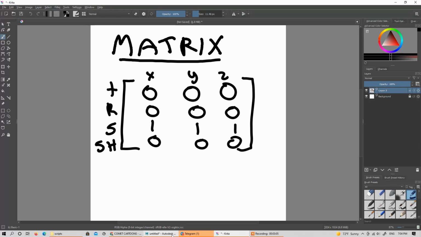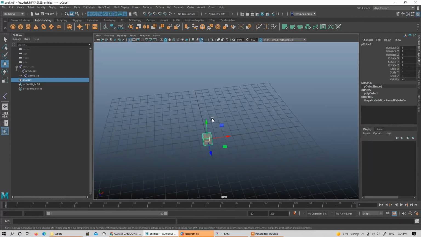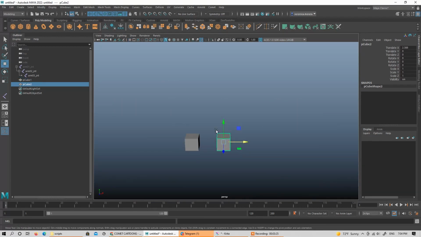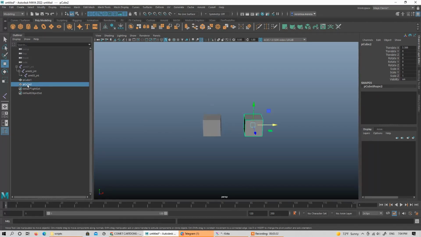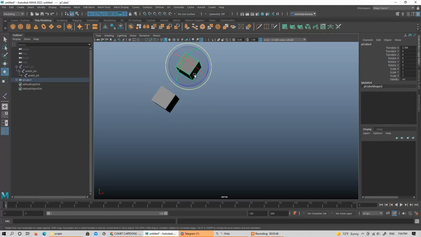So let's keep in the mentality of body and soul. Let me go again here and put everything into 0, so I can explain what we are going to do with this. If you have another cube, cube 1 and cube 2, and you want cube 1 to be the parent of cube 2, as simple as it is, you can put cube 2 into cube 1. Now if you translate, rotate, or scale cube 1, it's going to affect cube 2, and still you're going to have your own transformations from cube 2. It's kind of similar to what we can do with the matrix.